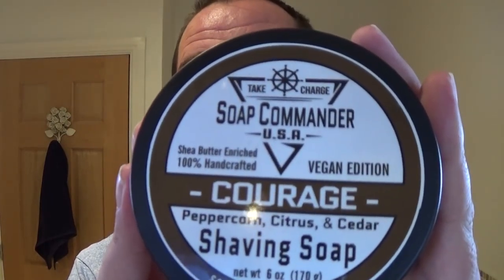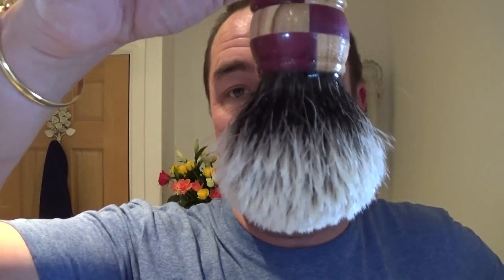I've used this with Soap Commander Courage. Absolutely love this stuff. Good soap. Oh, the smell. Smell that. It's beautiful. And I've got that in the Captain's Choice original shave bowl. I'm going to use the brush of choice. It's been soaking for 10 minutes.